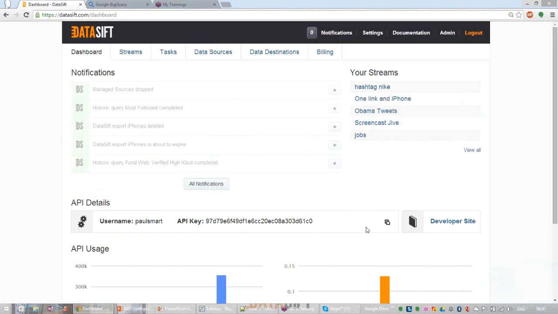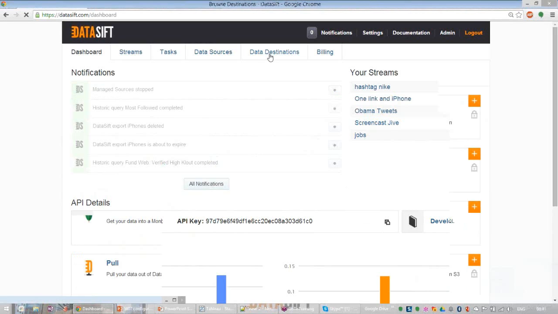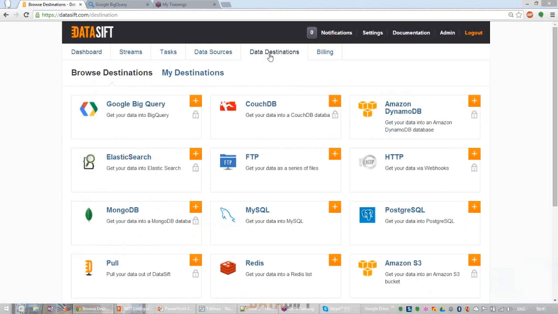So this is the dashboard. When you log in to the DataSift platform, this is usually where you start from. I'm going to click on Data Destinations at the top. I'll just wait for your screens to catch up with mine. From Data Destinations, it shows you a grid of a whole bunch of connectors, they get called. So these are all pre-configured templates for how to get the data to the destination of your choice. I'm going to go to My Destinations because I've already configured a few. Again, I'll just wait for your screen to catch up.